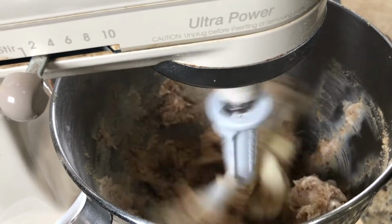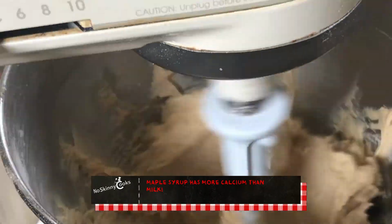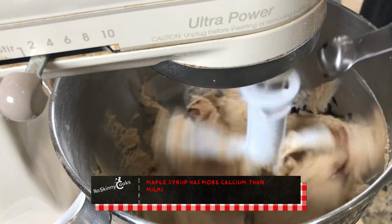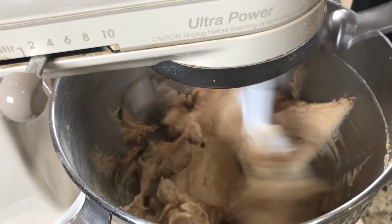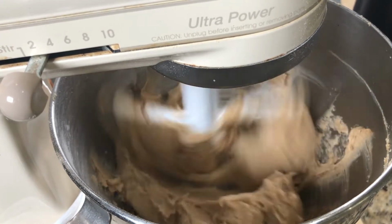Cream the sugars together with the butter, just like we did before. After you've added the eggs, put in about half a teaspoon of maple extract. Everything from this point on is just the same as we did with the Snickerdoodles.